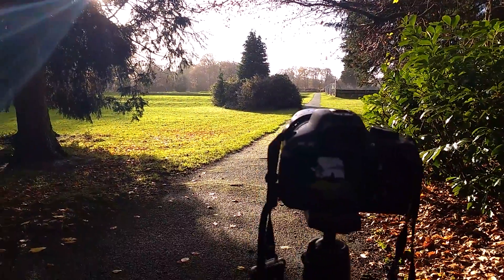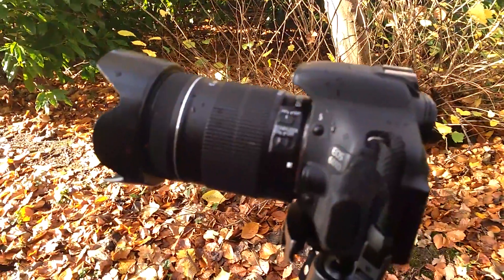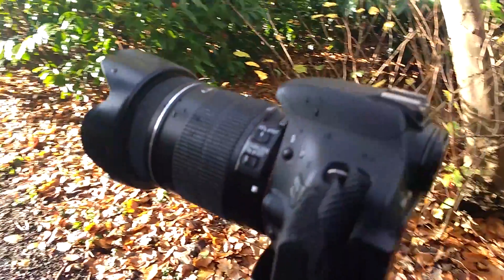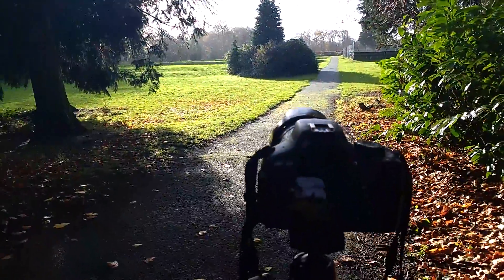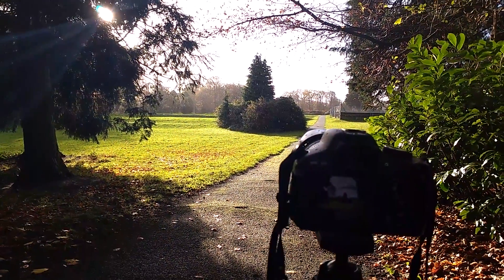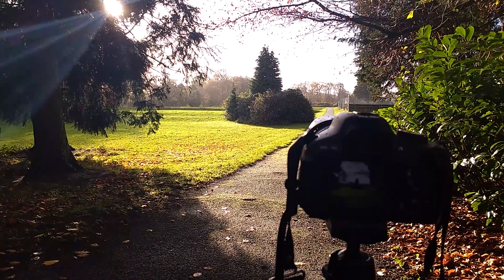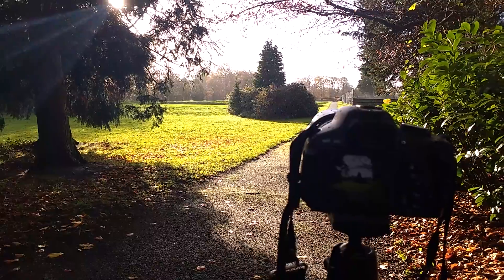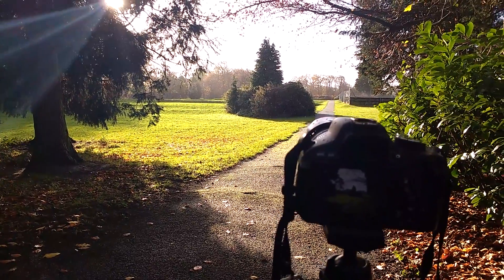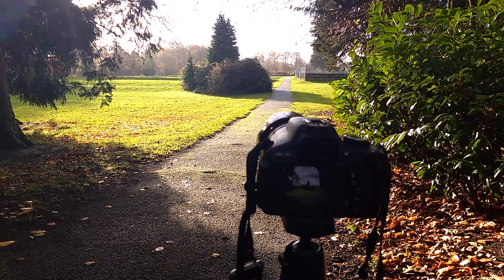Anyway, I'm going to try and get back to the car before the camera gets too soaking wet. I'll get the towel out and give it a wipe down — another good thing to have with you all the time just in case you get a bit of rain on what should have been a nice sunny day. It's always good to have a towel with you just to make sure your camera's kept as dry as possible.